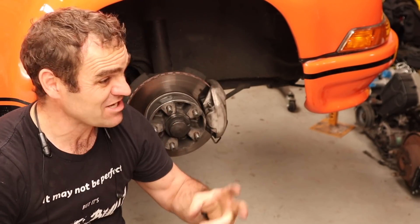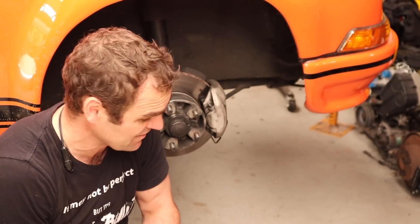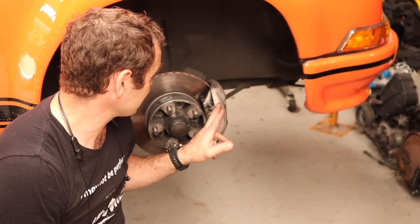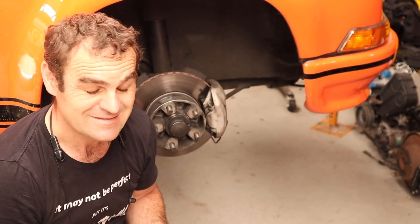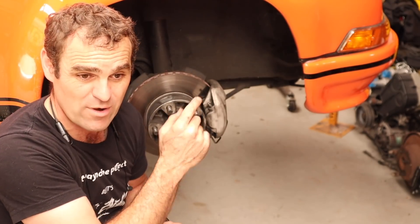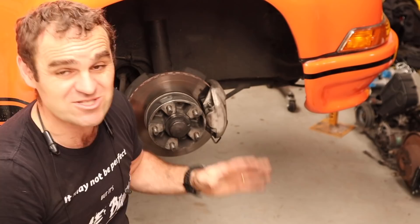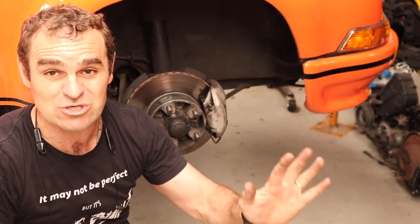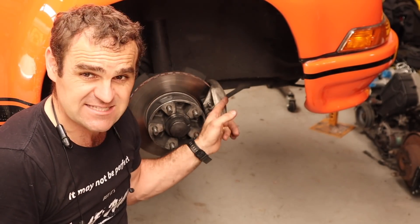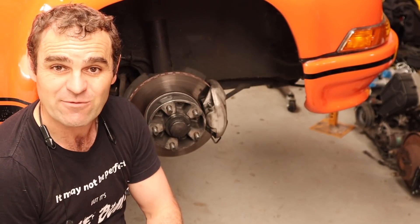Two master cylinders, two days, tearing my hair out, getting covered in brake fluid, going through bottles and bottles of brake fluid — and in the end I realized that these calipers have two bleed nipples. I completely missed it; I didn't realize these old ones did. There is actually a bleed nipple on the inside as well. As soon as I cracked that, air bubbles came out, brakes bled, problem sorted. The relief was insane. Big tip: these are the early S calipers, quite good calipers for these old 911s, and we now have a brake pedal.